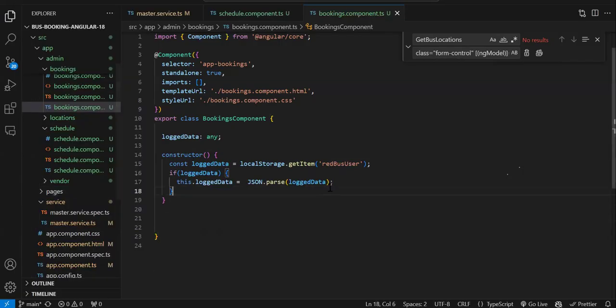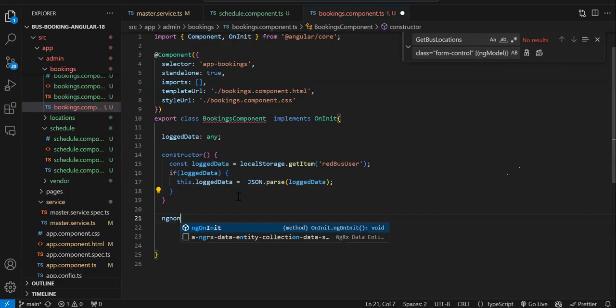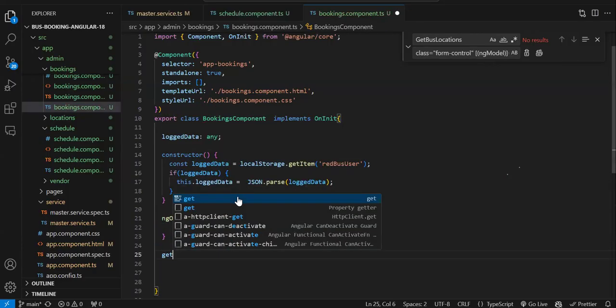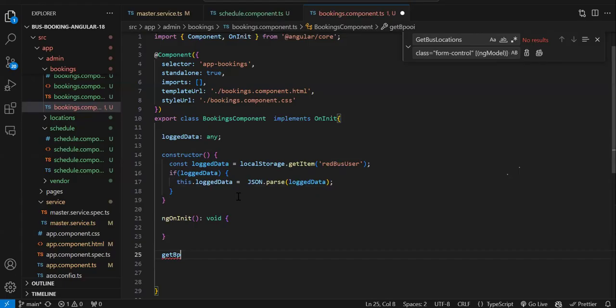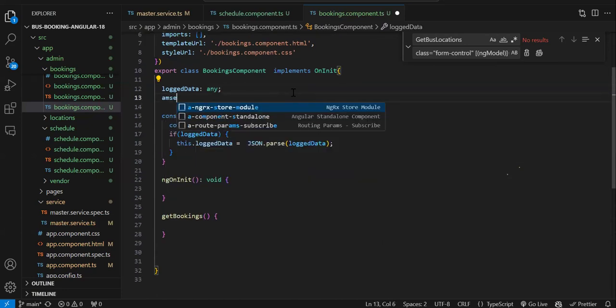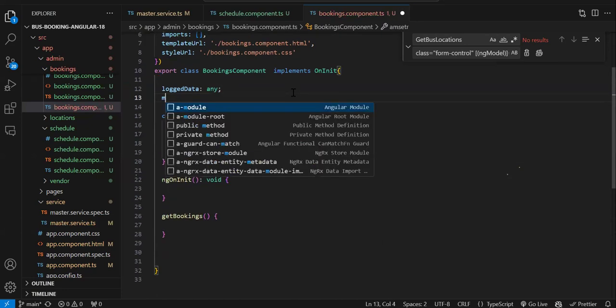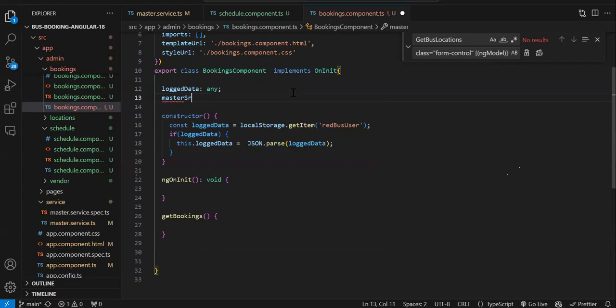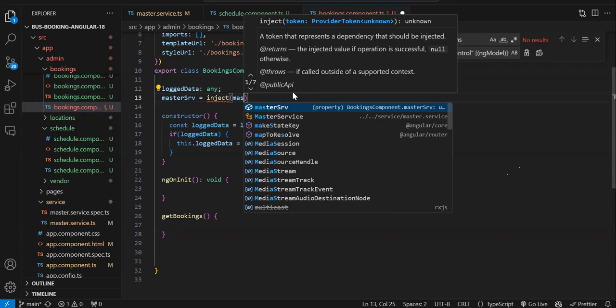Otherwise, write everything. Okay. So now on the page load, we will just do the normal API call. On init, we need to write ngOnInit, get bookings. Okay. Now here, we need to integrate the master service object. Inject master service.